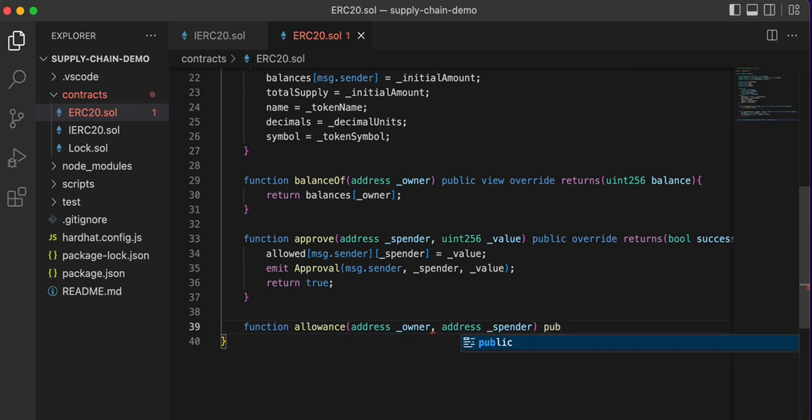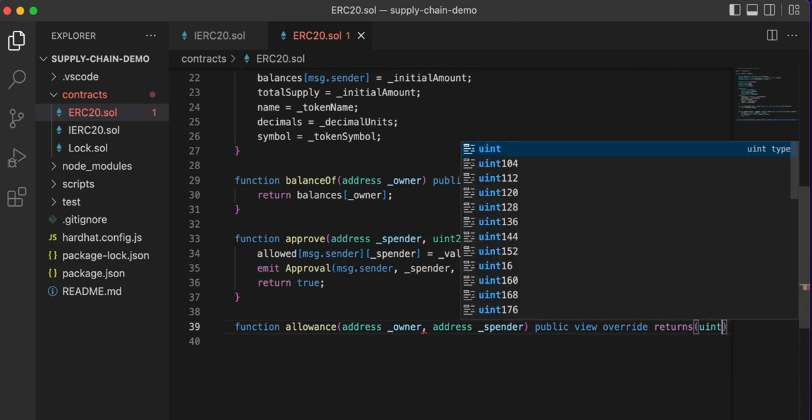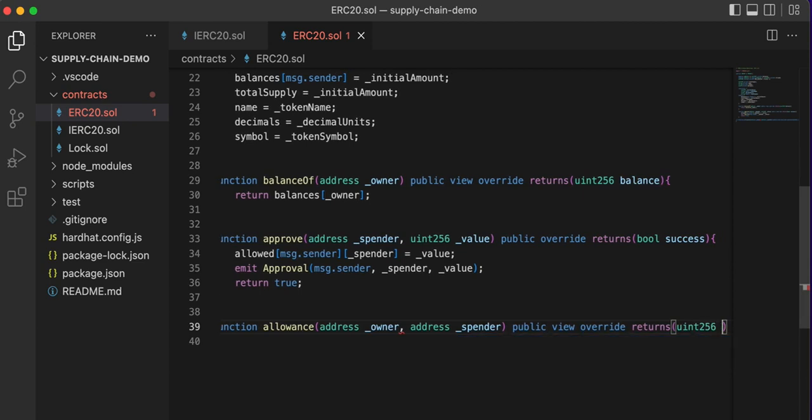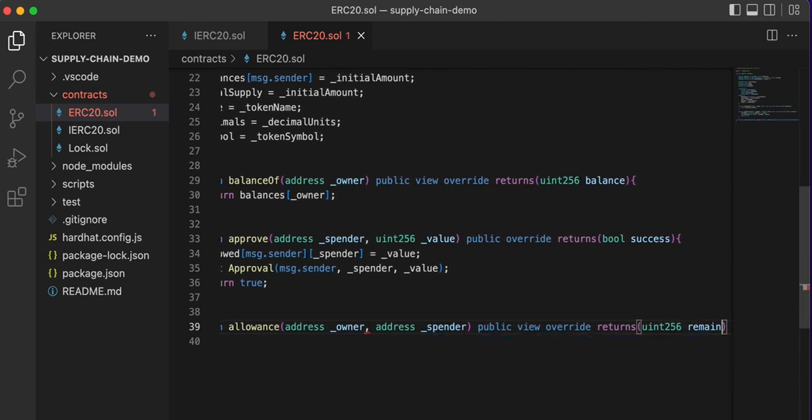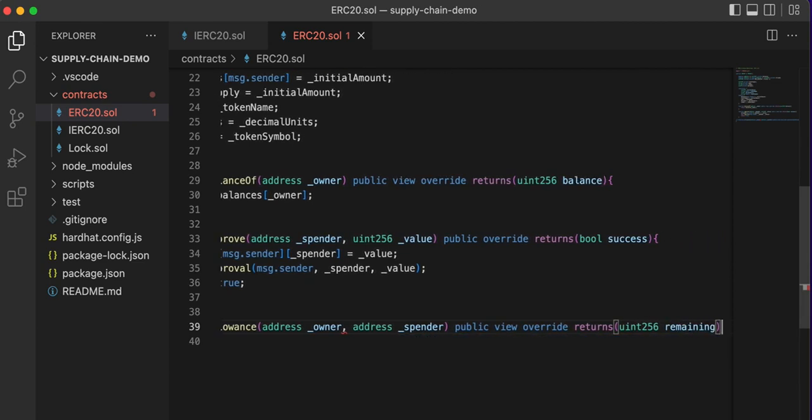So let's make it public view, since we are not writing. And it returns a uint256 called remaining.